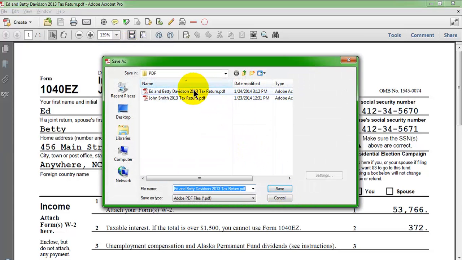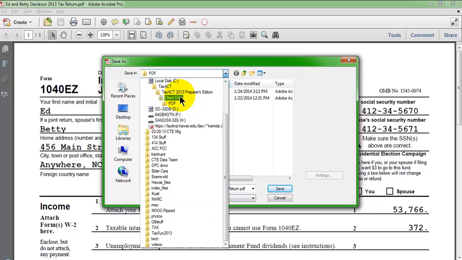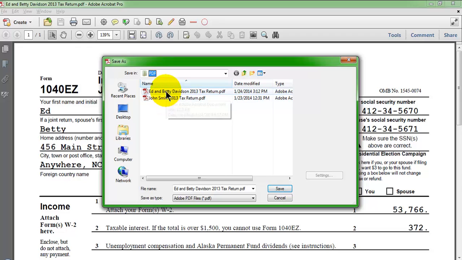It's in a PDF folder that's under client data, you see all the subfolders here from my drive C, so it's in this folder here. So I could just grab it or resave it somewhere else. And again, this is the file right here that I'm going to be uploading as my assignment. And again, I want you to rename it, yeah? Your name, like Kamida, and the taxpayer name, Davidson. You can keep all this other stuff here. And then I can identify that it's coming from you for this return.